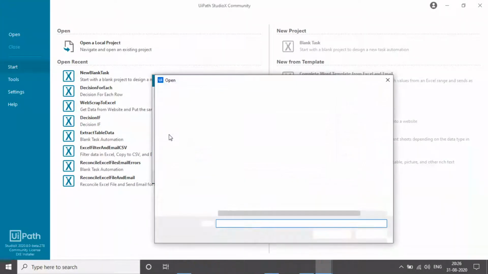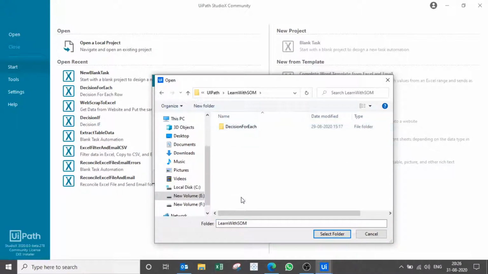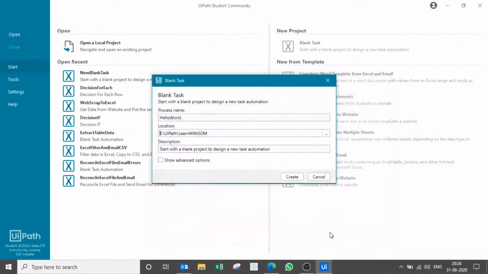Let me select the folder from here to learn with Zoom, and let me put this in this place. And you can type the description, say for example, this is my first example.